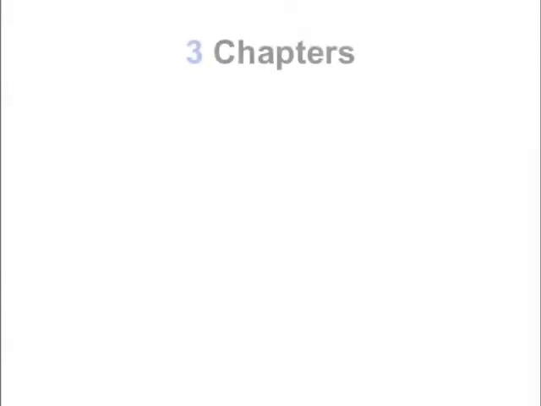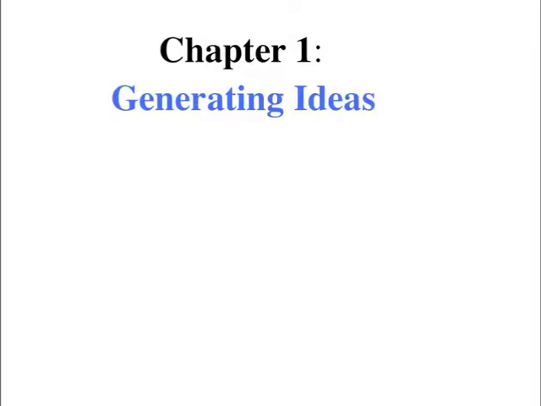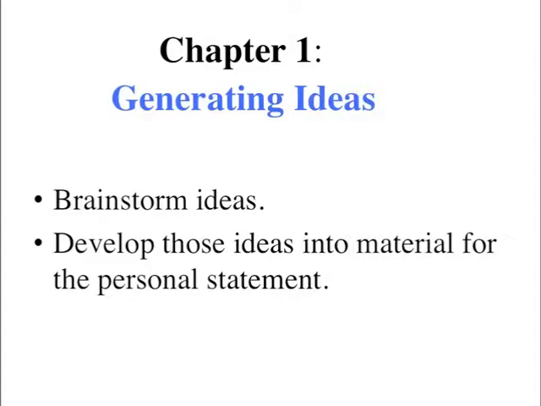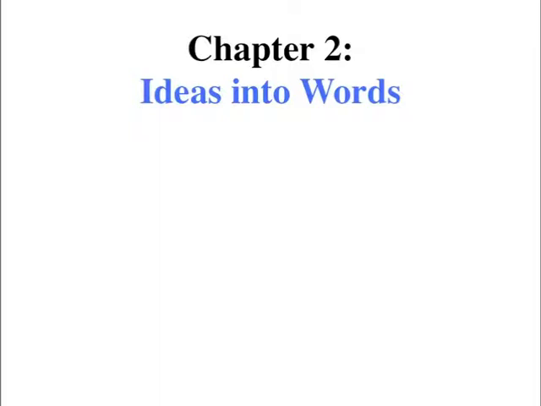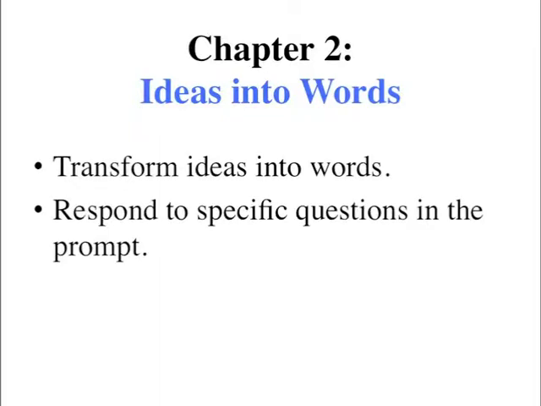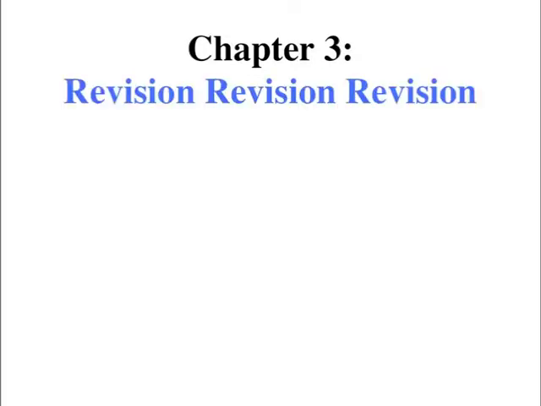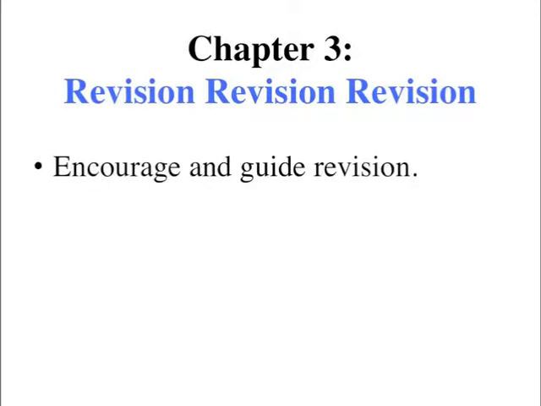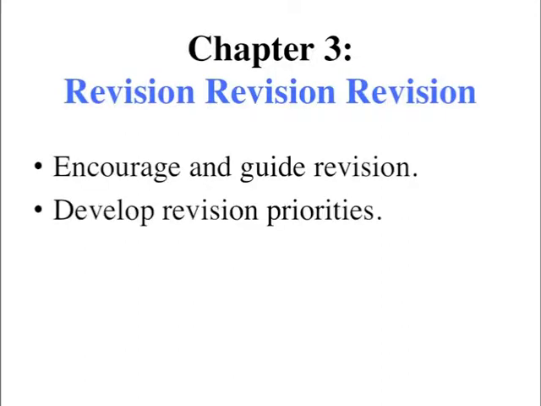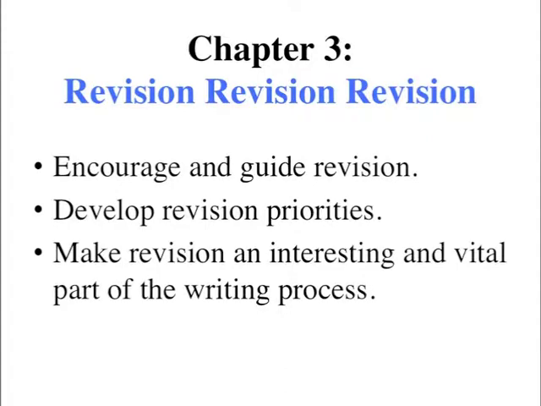This workshop has 3 chapters. Each chapter focuses on one stage of the statement writing process. Chapter 1 will help you generate ideas by brainstorming and then develop those ideas into the personal statement. The second chapter will help transform ideas into words while responding to the specific language of the statement prompt. The third chapter will help you encourage and guide a student's revision, develop revision priorities, and make revision an interesting and vital part of the writing process.